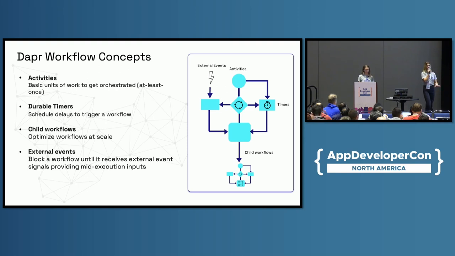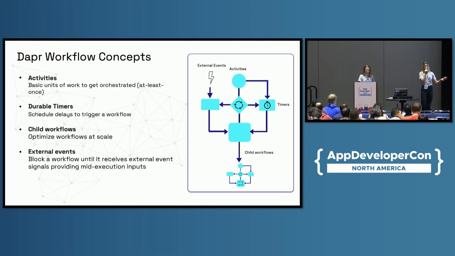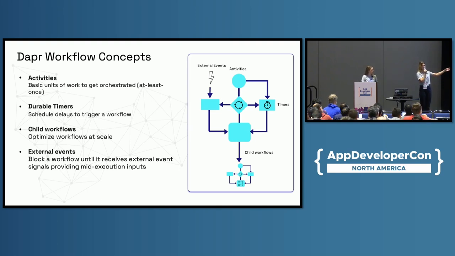You can also create child workflows. Within the context of an order workflow, you might have another process around procurement or shipment — you could start a child workflow. This allows you to make sure the workflow state and the number of tasks being executed isn't so long running that you have too much in the state store and replay time takes longer. Last but not least, another critical component is being able to wait on external events. For example, in a game simulation, you can wait for a particular event a user takes — like waiting for everyone's answers before announcing a winner. That event can be fired via an API call to the DAPR sidecar, and then the workflow closes out based on the received event.